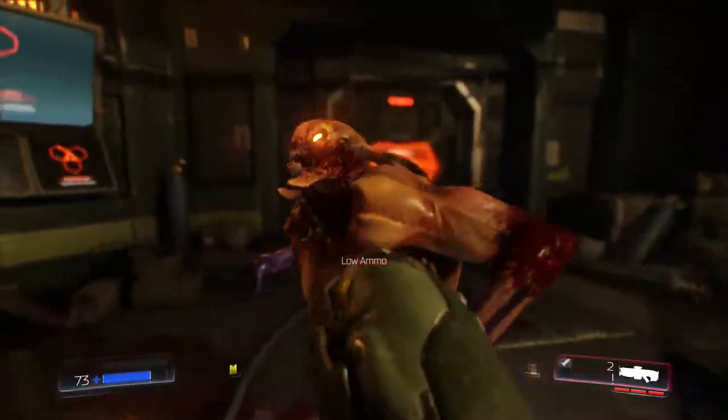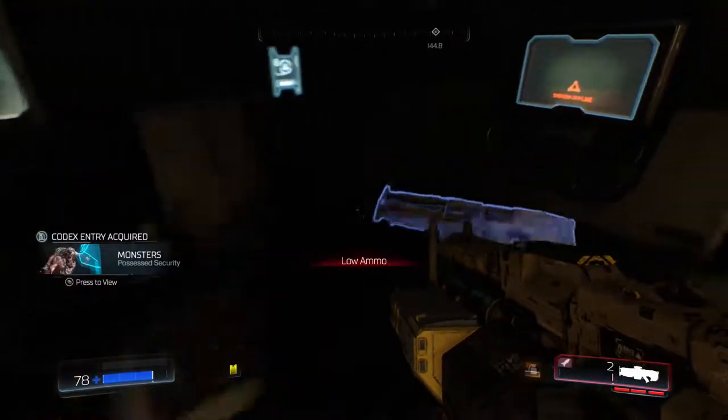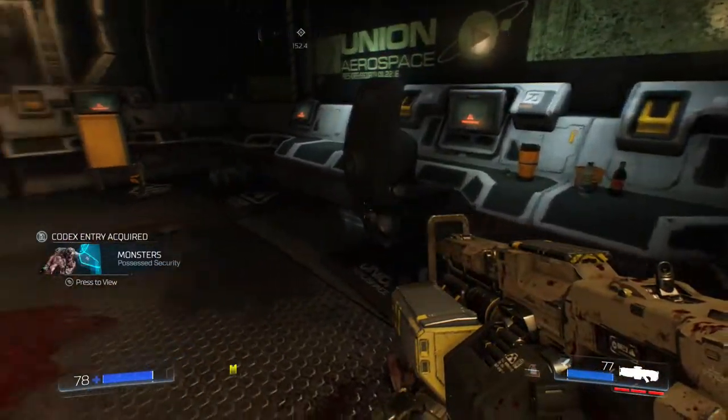Now, to the left of us is our data pad. Pick that up. Next to it, plasma rifle. We've already got it, but by picking that up it will give you extra ammo.